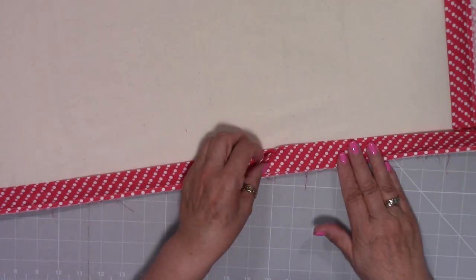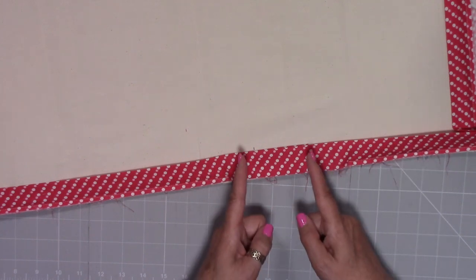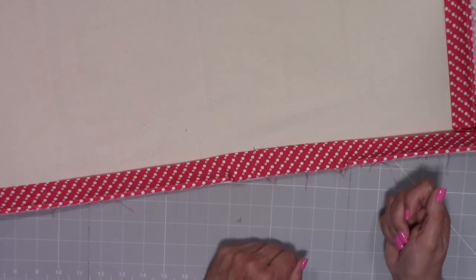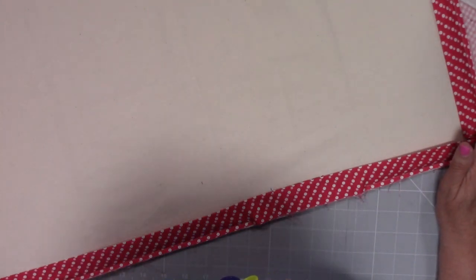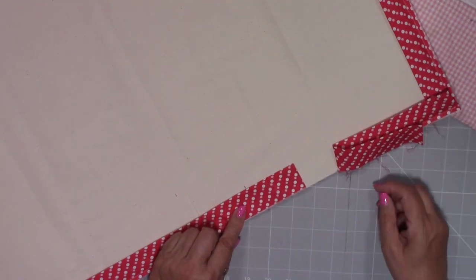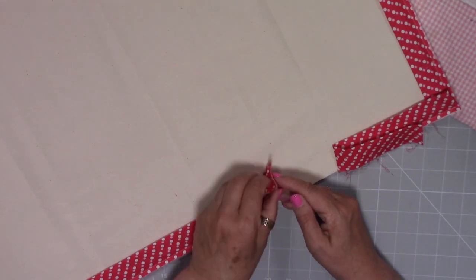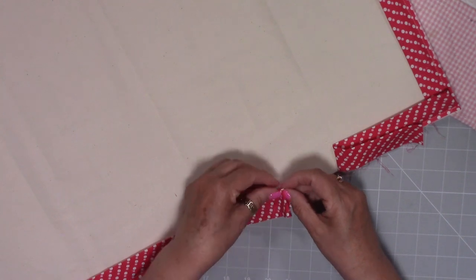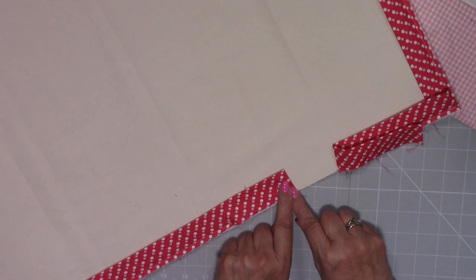Now, if you were doing binding of a different size, let's say it's a 3-inch strip, you would have a 3-inch overlap. Okay, we use 2.5 because that's the width of our fabric. And all we're going to do now is we're going to stitch those with a 45 degree angle. Now, if you don't want to do that, because that's a little complicated, this is what you're going to do. You're going to fold in, let's say, 1/2 inch and that's where you would start stitching. Okay, so that is now folded over half an inch.